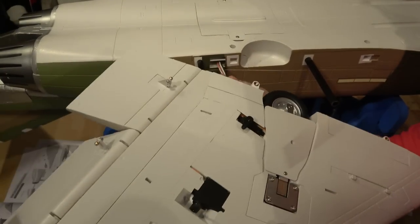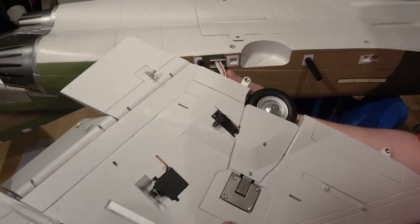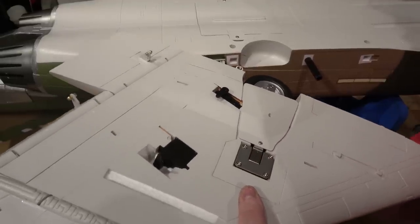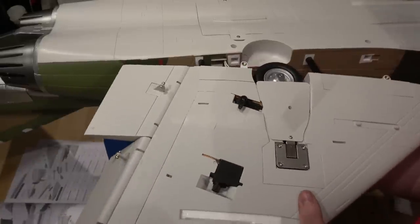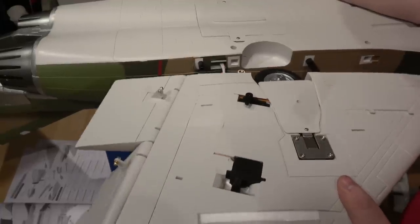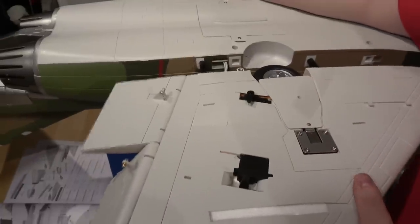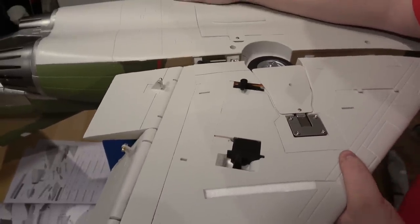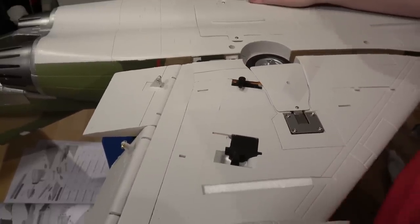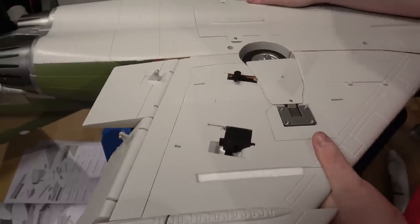Just plug that connector in. I like to push these carbon rods a little bit further through for the first wing. Just plug that in on the inside of the wing like that. Then once that's in, just push the wires back and then push your carbon spars into your wing, like so. They'll probably be a bit stiff to start with, but then you can just push them through nice and easy, like so. Find where they stop and then make sure your wires aren't catching underneath, and then just push it up nice and tight.